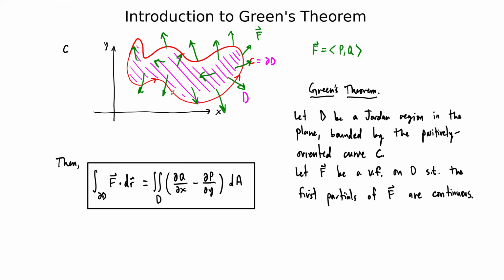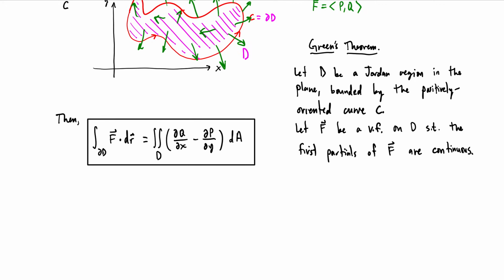Now, we're going to do a lot of examples as we move forward in the notes. I'm going to prove this theorem for a special kind of region, not a region that looks very squirrely, for lack of a better word, a very exotic kind of region. So we're going to prove this theorem for a region that can be thought of as both type 1 and type 2 at the same time, just to make sure that we can prove it for at least one region.